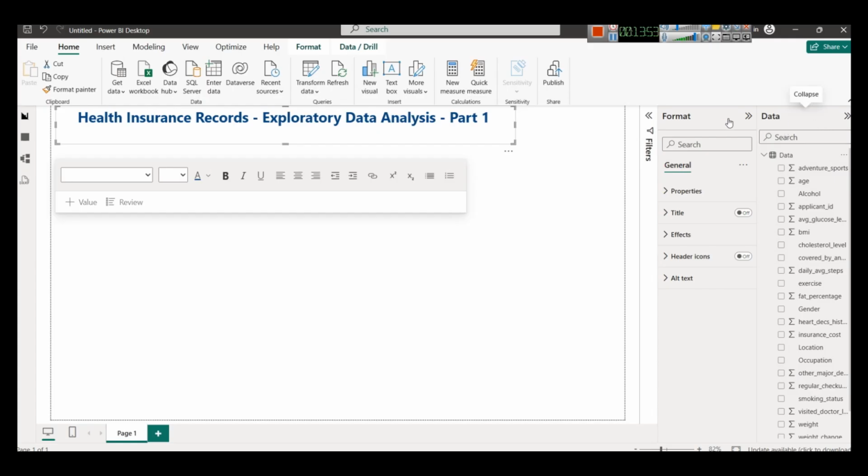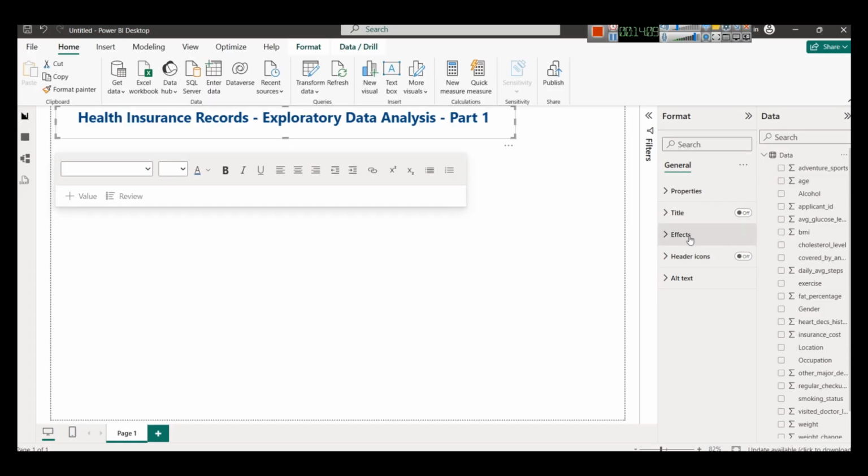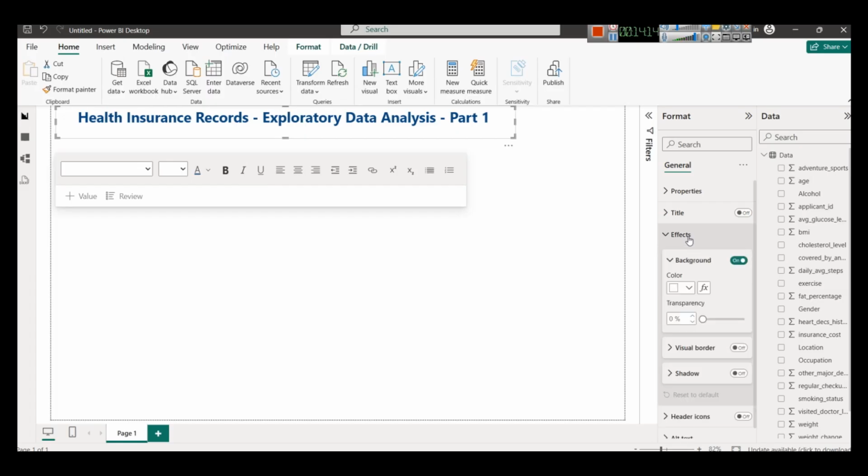So data pane, format pane, filter pane, and this ribbon will have all the elements from where you can drag or insert them onto our canvas, or we can do some operations, okay. So in effects, we will use effects quite frequently, and in effects you can enable shadow and border.